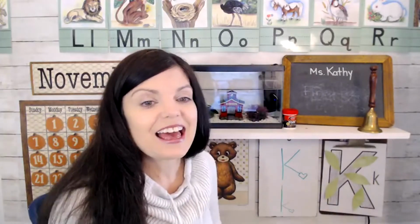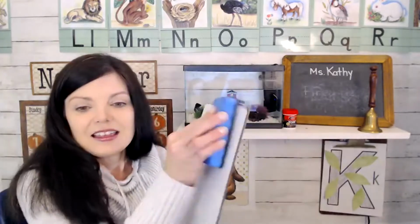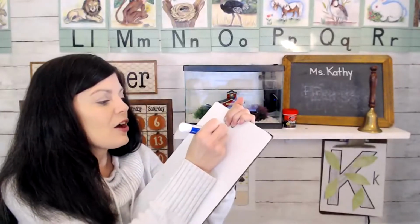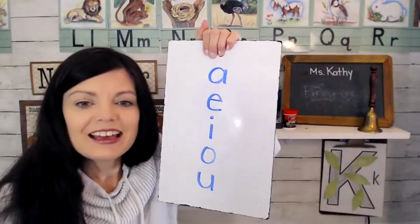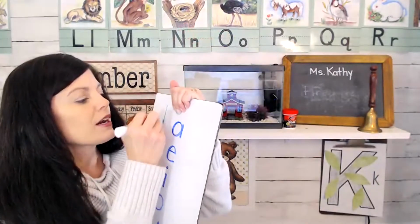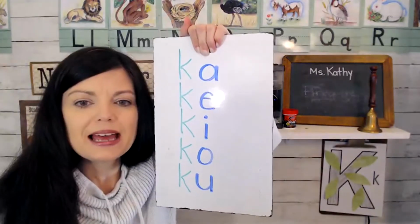So now let's get back to it. We know what K says, so let's blend with it. Do you remember what the vowels are and can you say them? The vowels are A, E, I, O, U. These are the vowels. We're going to put a letter K beside each of the vowels. And now we're going to do some blending.